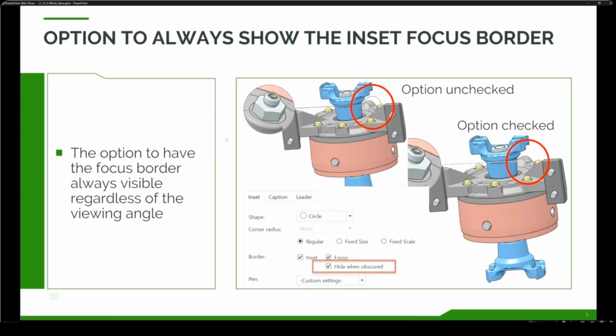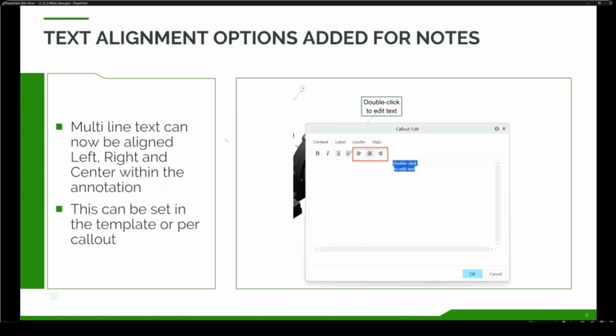Now, next up is we've added some more capability into the text handling capabilities, or text authoring. We had added in a previous release the ability to bold and italicize and do bullet points and have header text and that kind of thing. With this particular release, we have added in the ability to align the block of text. This is not per individual line yet. That kind of thing is off in the future.